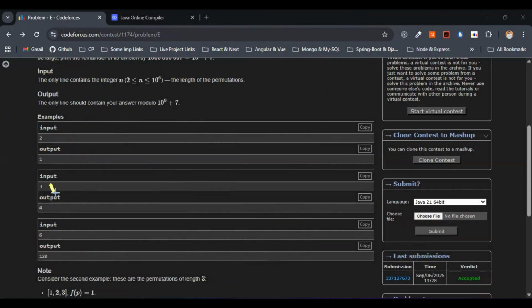I insist you try out input 2 and input 3. For input 2 you have to get the output 4. For input 3 you have to get the output 120, right? I insist you try these examples so that you understand the question even better, right? So this is fine. Now we are done with the approach. As we are completely familiar with the approach part, let's quickly discuss the complexities part.